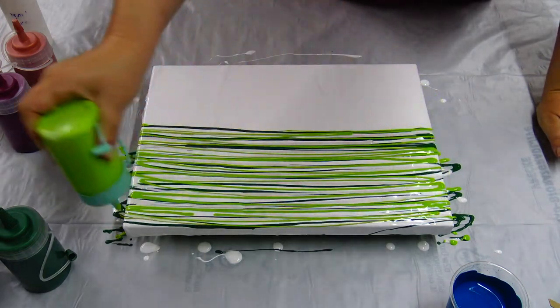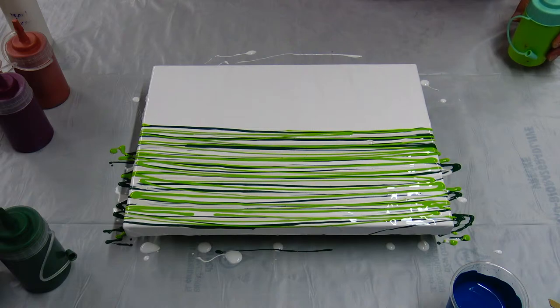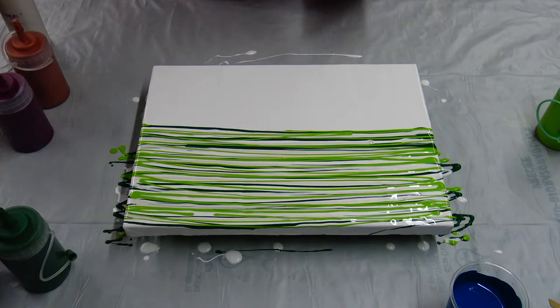I didn't tell you the size of the canvas, probably. This is 10 by 12, yes. I'm working on a 10 by 12 inch canvas.